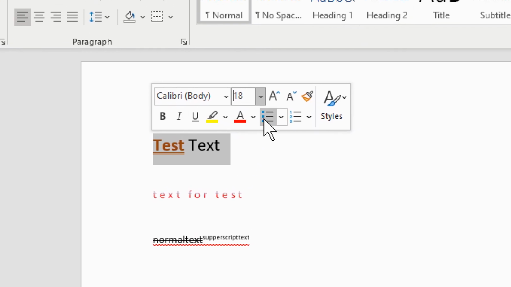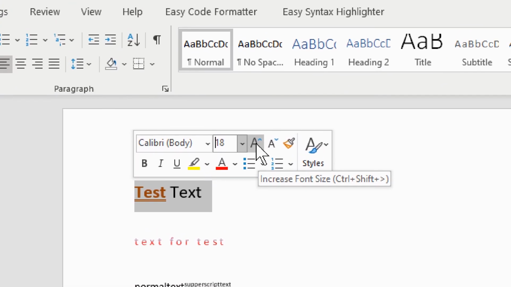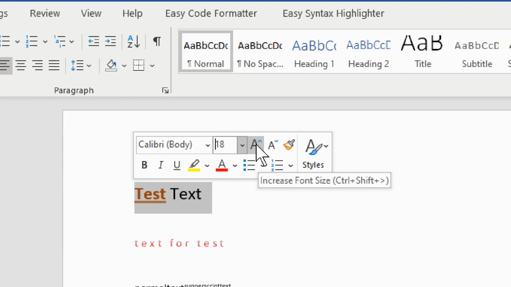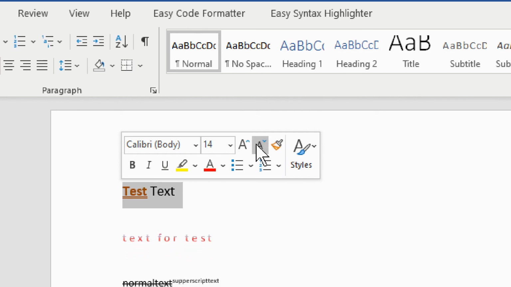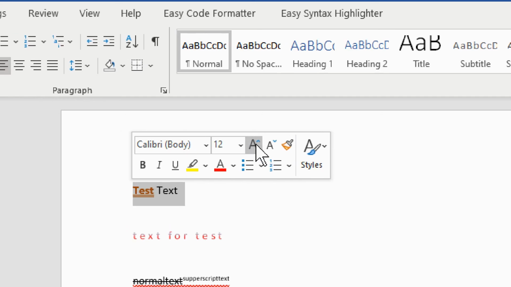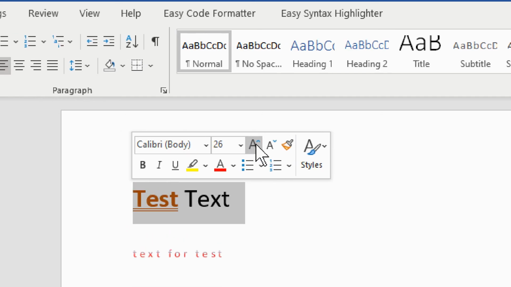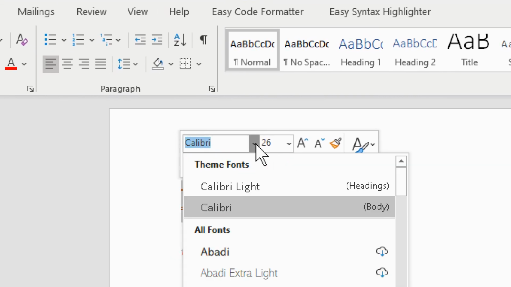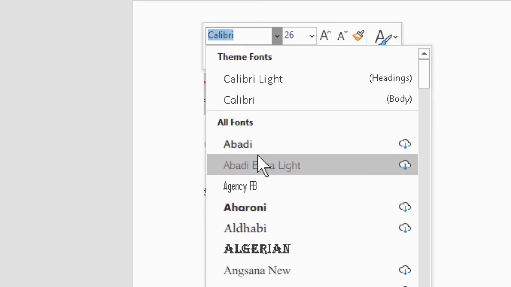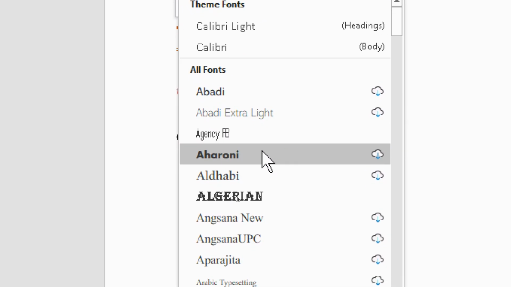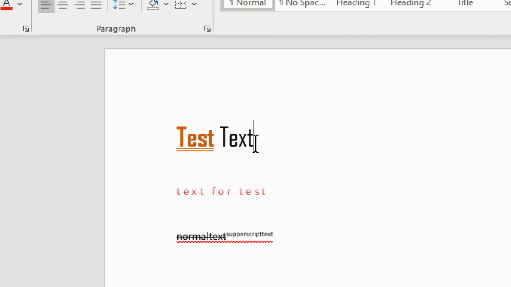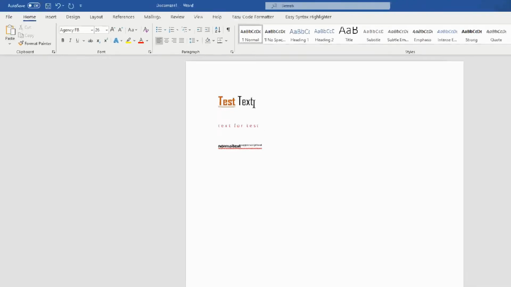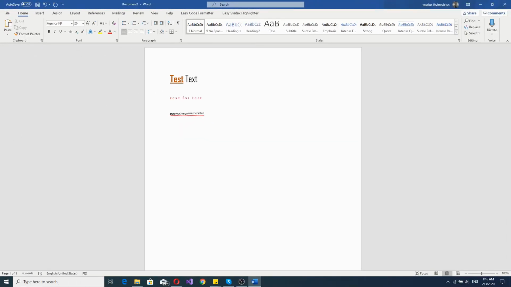The other option is to increase or decrease the size, like that. I click on this one, it increases, and as you can see, it's written, increase font size. I'm increasing, and I can decrease to 7. Let's increase it again, just like that, you see. And as far as the font family, you just choose it like that, the actual font. Agency FB, if I want that, I'll just click on that, you see. There's quite a variety to choose from, there are many options, and these are basically the basics of the text. And with that, we will conclude this lecture.